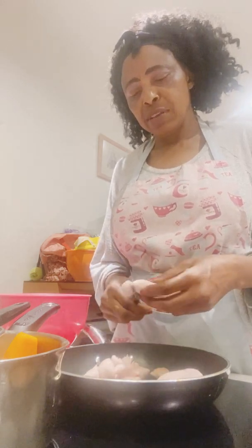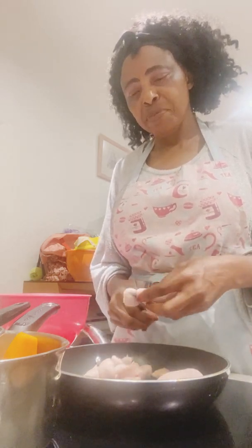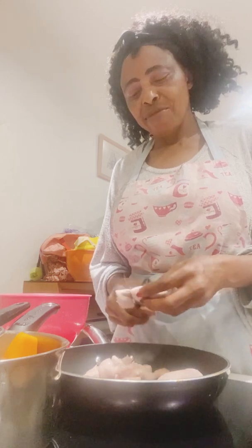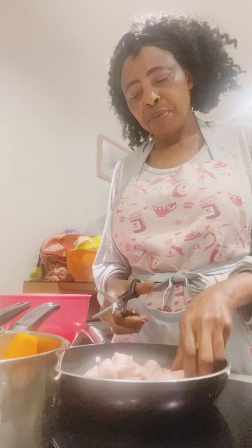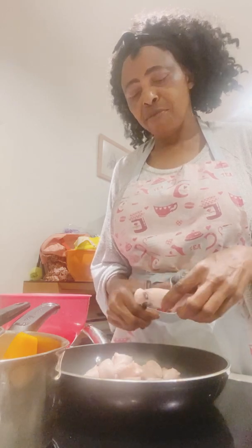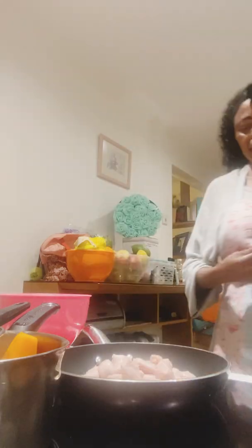Instead of normal potatoes, I'm eating sweet potatoes because they are a good form of carbs. The health value in them is great — they have potassium and a natural sweetness, which is also recommended for people with diabetes. Make sure they don't get burnt, so just keep control on this pan.